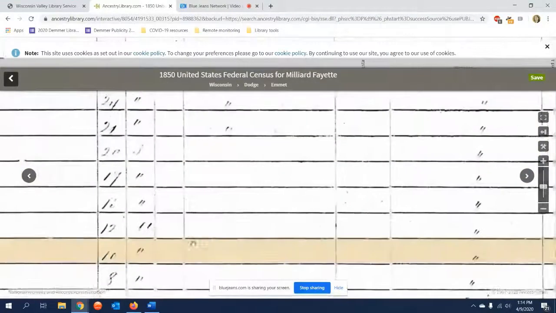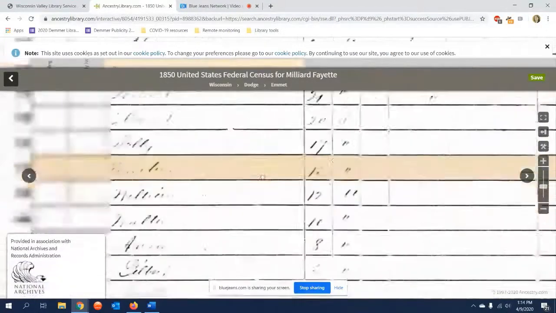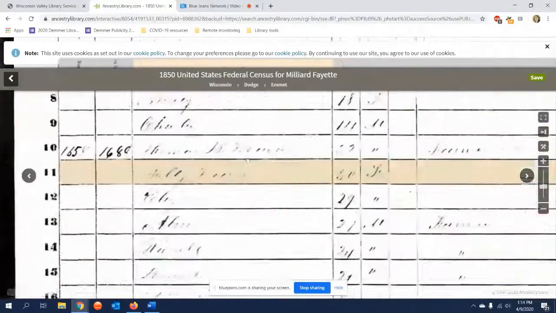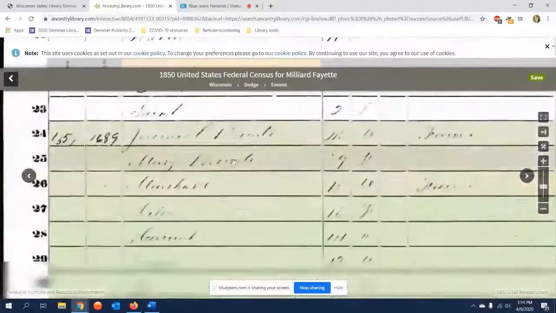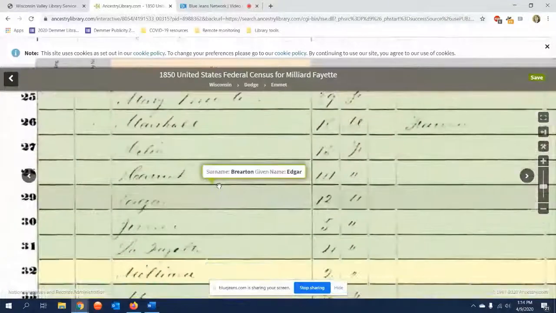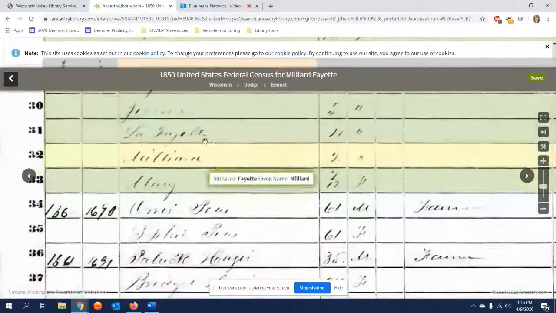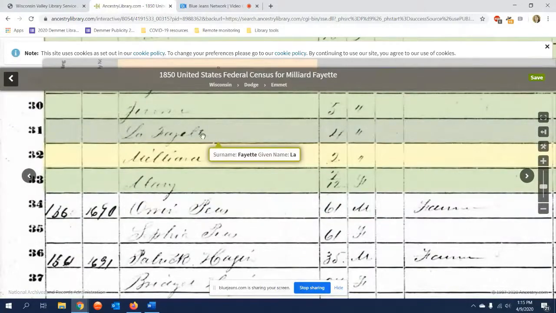Realize that the census records aren't always the greatest looking. They're hard to read, and the transcriber had a hard time with this one. So that's where Brewerton came from. But also down here, the transcriber took Lafayette and made it into Fayette as a surname and La as the first name.